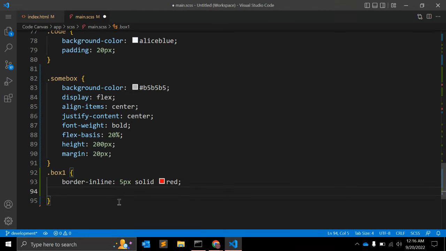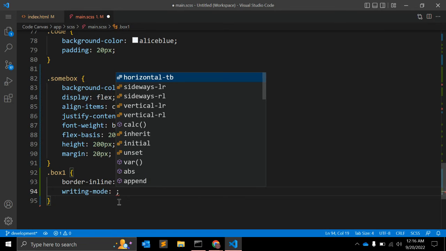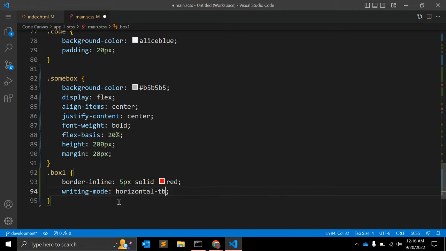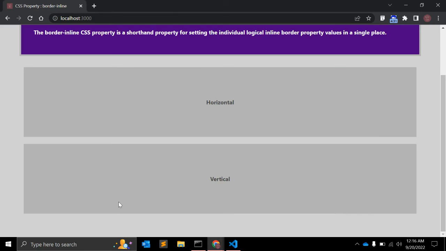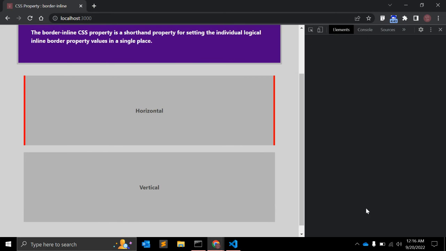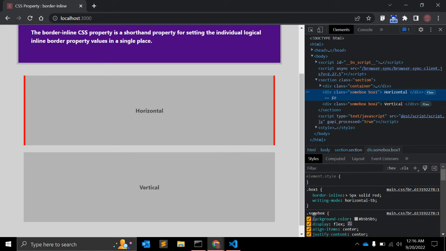With that, writing mode should be there, and let's keep it horizontal so we can see how this border-inline works. With horizontal you can see these two borders. Let's inspect so you can confirm. Yes, border-inline is 5px solid red, with horizontal-tb.